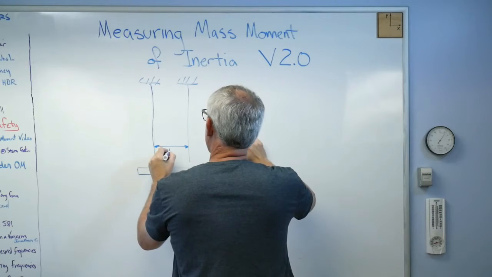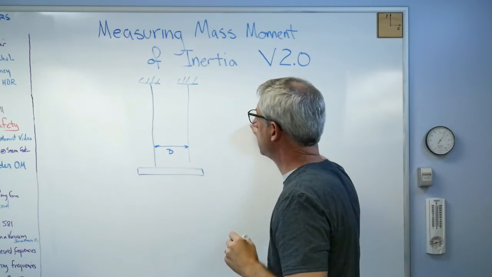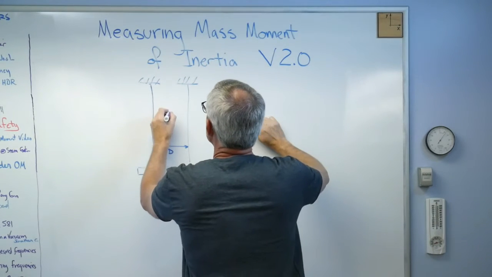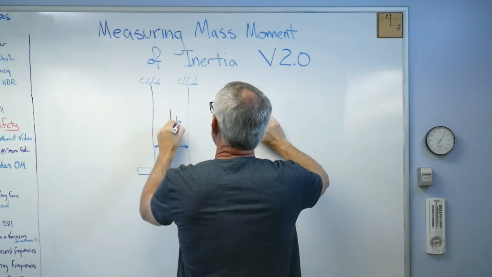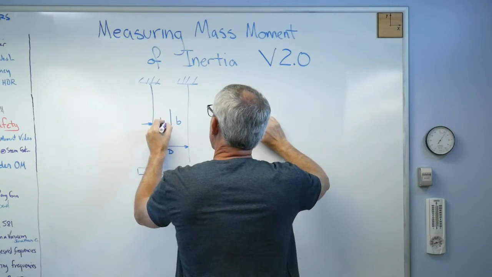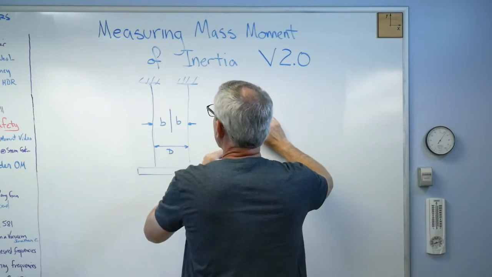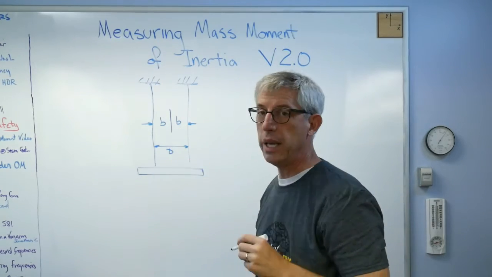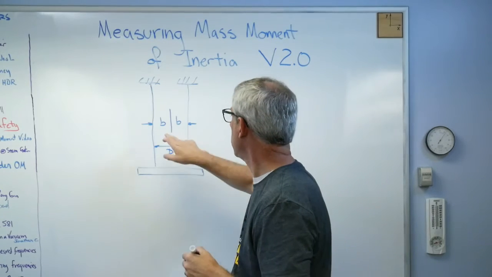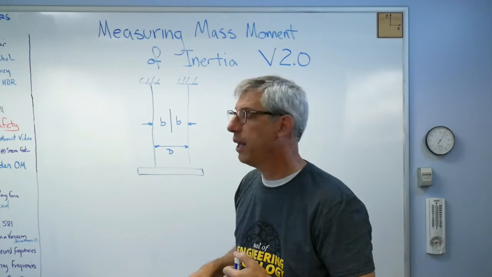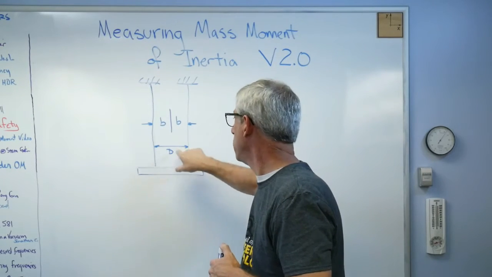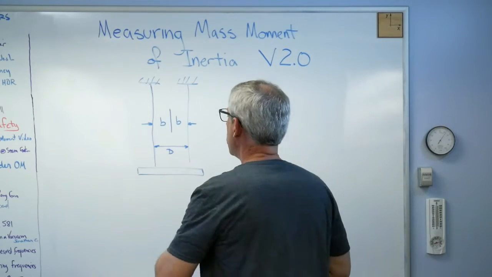All right, here's the deal. There's two ways to describe the distance between those two strings. One is to call that d, and the other is to divide it in half, and I'm going to call that b. There's 26 letters in the alphabet. I've got to call it something. All right, so 2b equals d. Now, different derivations you'll find in books and online use either this or this. I used this initially, and boy did I hear about it. So I'm going to do it both ways here. So that's the first thing you need to know.